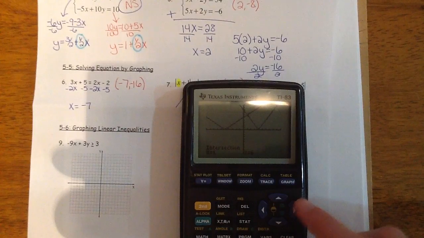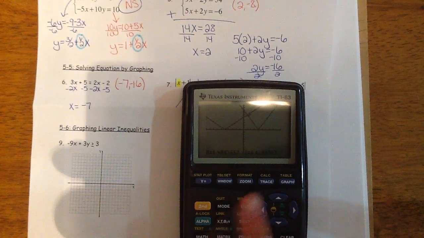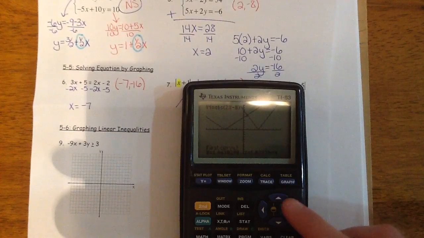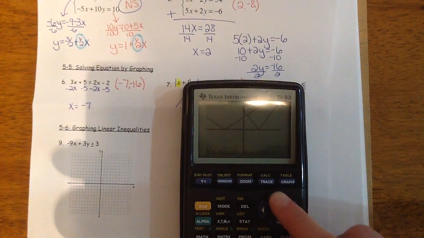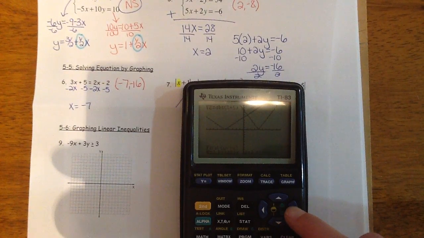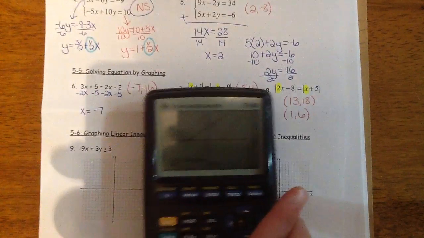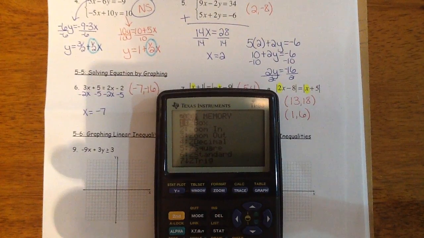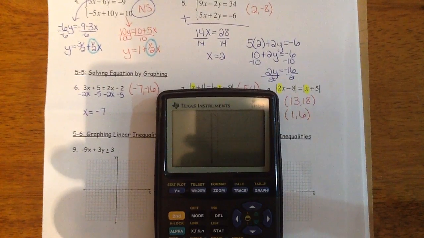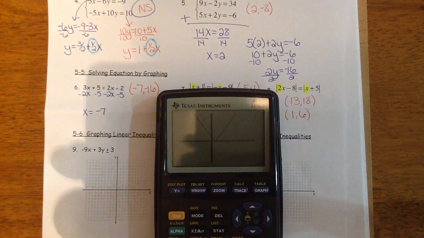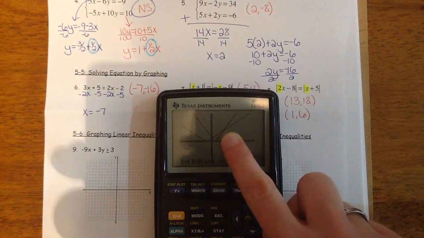Now, if it gives the close one, I believe if we just use our, whoops, we have to go calculate again. Now, if we move our little blinking star guy up to that other line, and now if we go up as far as we possibly can, so just kind of get it up there pretty far, then go through their questions. Notice it'll give you the second intersection, okay? Oh, it's giving me the first one still. So we might have to zoom out. Let's go zoom out once here and see if we can see it better. Okay, so now we can see the second one.